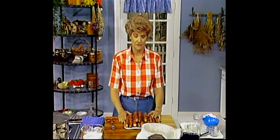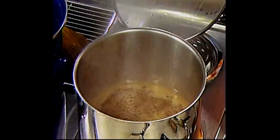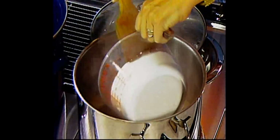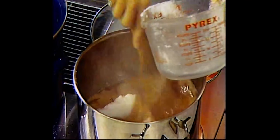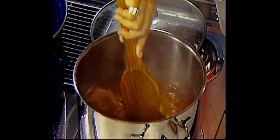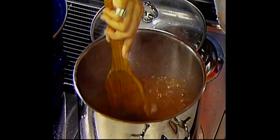So that's an alternative thing. You should not use the corn cobs off of your bird feeder. Start with fresh ones. Now we're ready to add the 3 cups of sugar. And again, bring this to a full rolling boil and let it boil for a minute longer. And you want this sugar thoroughly dissolved or you'll have grainy jelly. But once it comes to a full rolling boil, it'll be dissolved, not to worry about that.